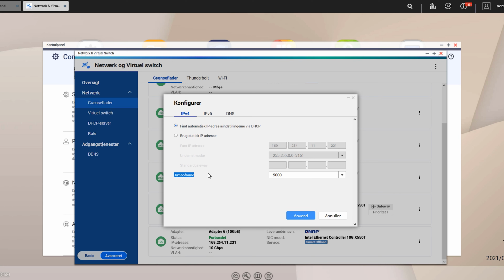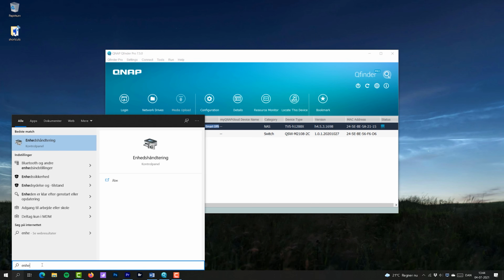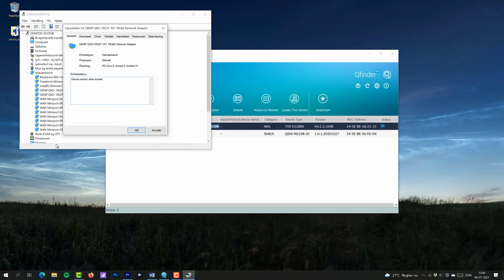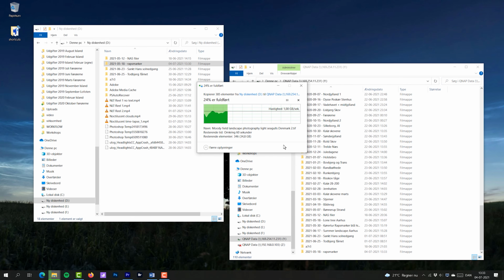You need to enable jumbo frames in both your NAS, your switch, which may be on by default, and the network card you use in your setup. For me, that's the provided 10 gigabit Ethernet network card. You also want to make sure the settings for the jumbo frames are aligned across all devices. The higher the better, and in my case it is 9000 bytes. This gave me a speed boost of about 80% and speeds up to about 900 megabyte per second for video files and about 600 megabyte per second for smaller photo files, which is very acceptable for a RAID 6 setup.